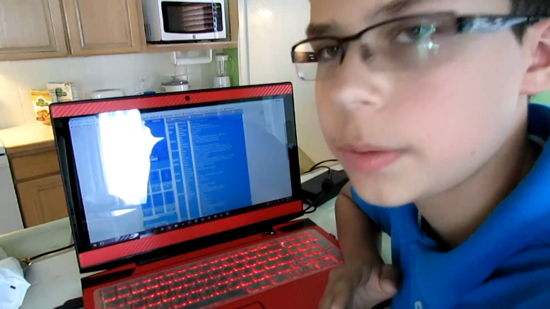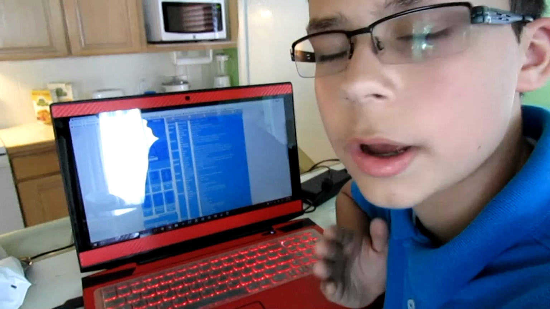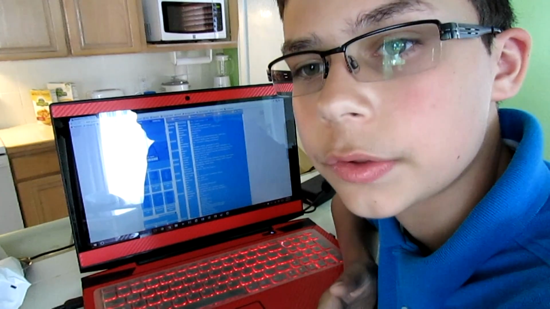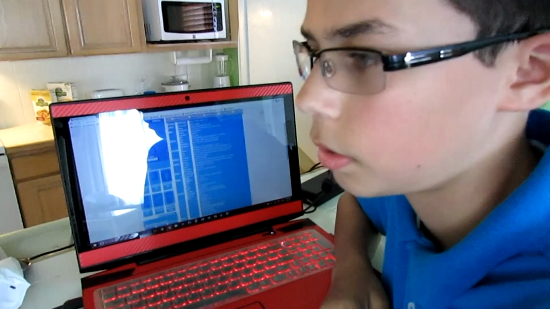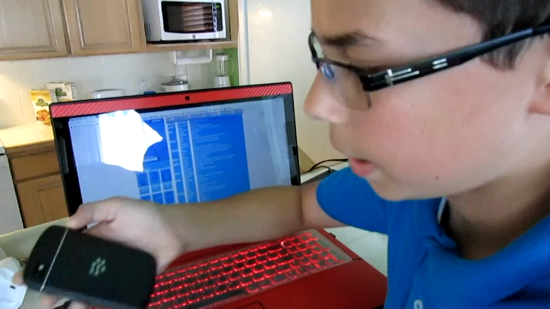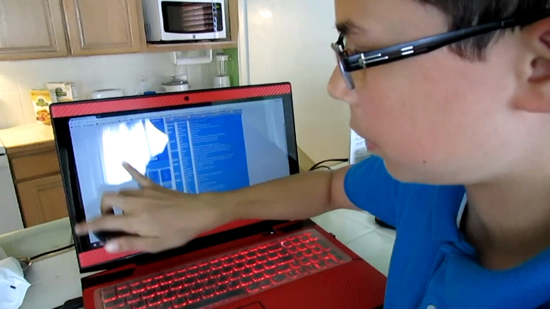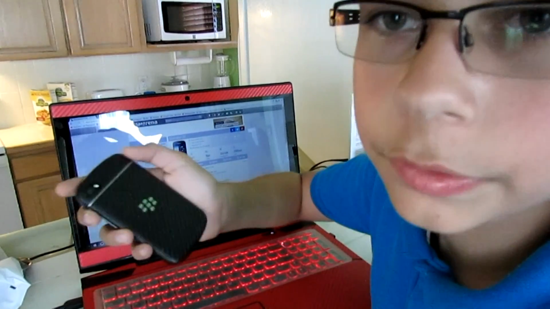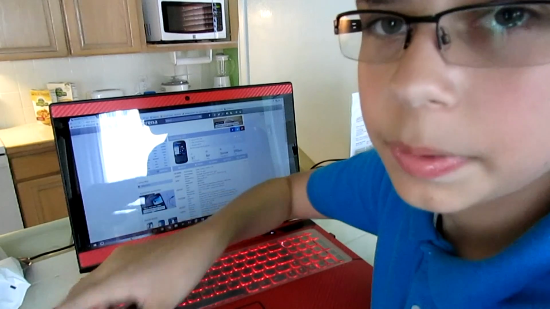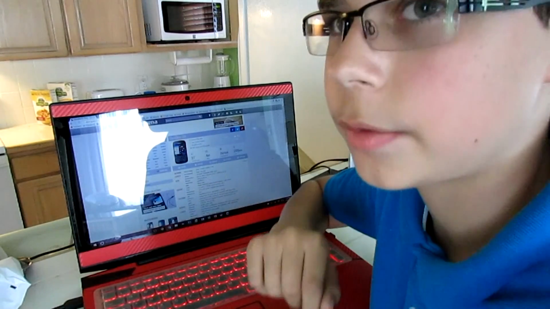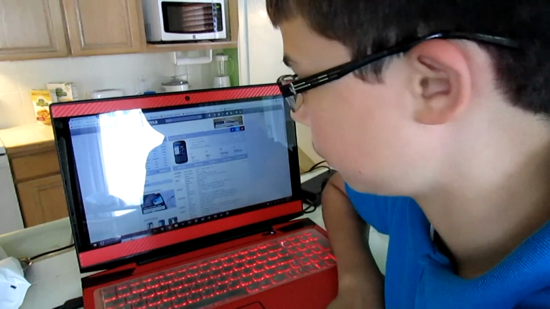If you're looking for a cheap unlocked phone or a really inexpensive great backup phone, this is it. It also has great call quality, a halfway decent camera. It's obviously not going to win any awards or anything, but as a BlackBerry, this is the best BlackBerry that I've ever used.